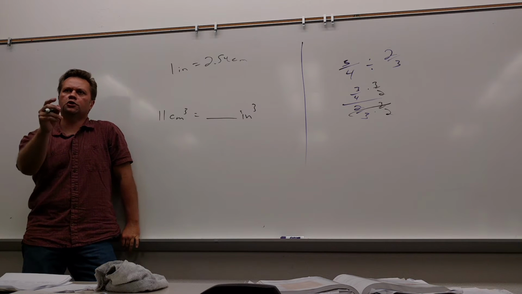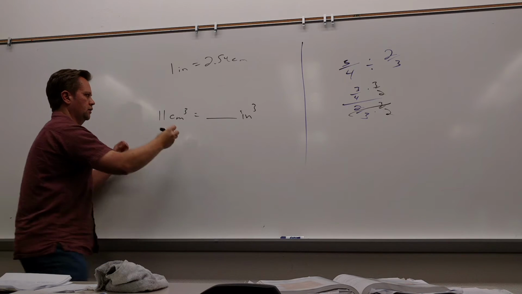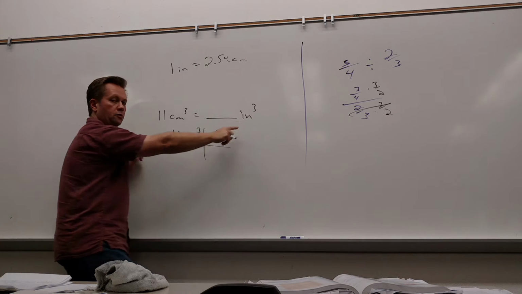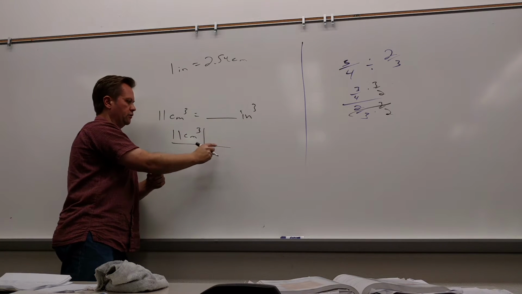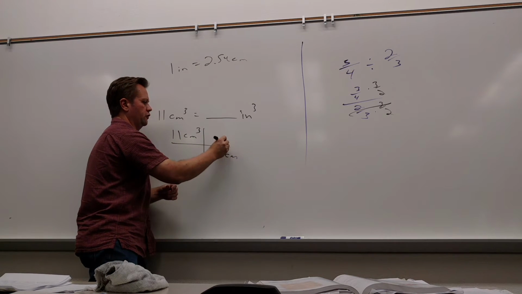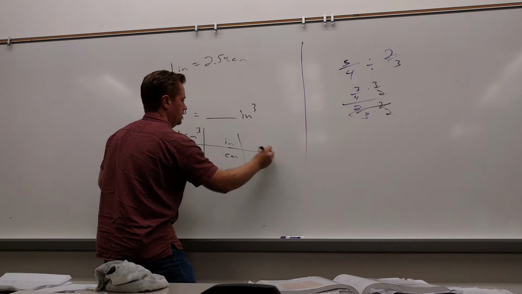Now stay with me. I want to show you a slightly different way than I've shown you before. Let me see if you guys agree with me here. So we got 11 cubic centimeters. What do you want to get rid of, considering where you want to be? Cubic centimeters. I want to get rid of all the centimeters, right? Well, if I take care of one of them, how many do I still have to take care of? 2. So if I take out another one and another one.